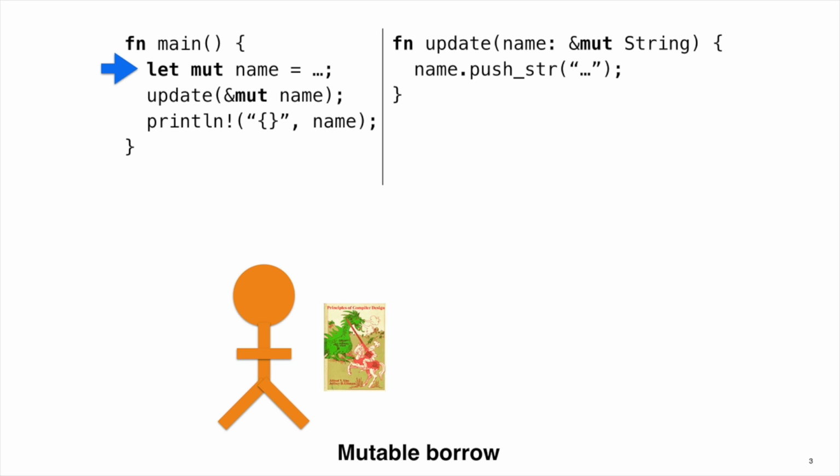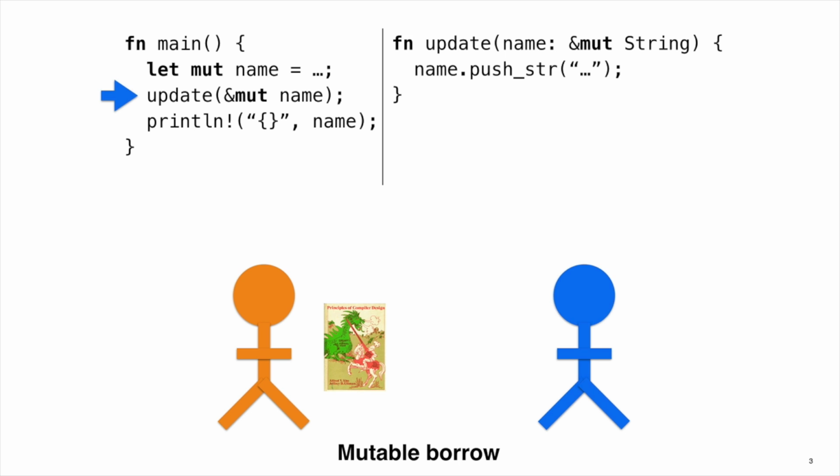So here's a snippet of code, very similar to the one we've been working with. Only this time, the helper routine that we call, which is called update, is not only going to read from a string that we own, it's going to write to the string that we own. And so it begins by saying let mut name equals, I left out here, but format bang, let's say, and that will allocate the string buffer that we have.